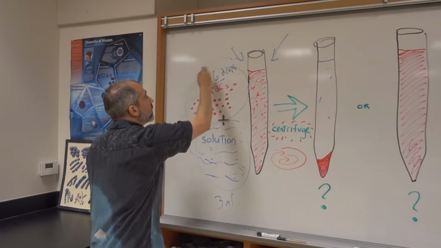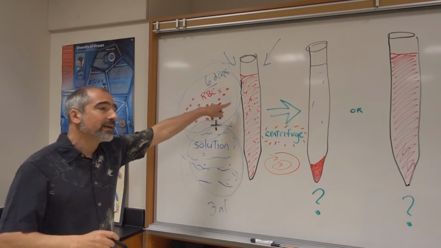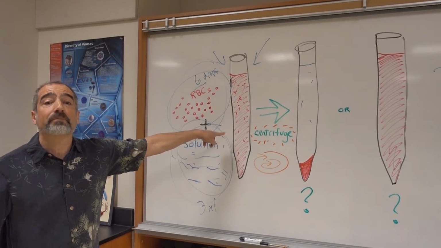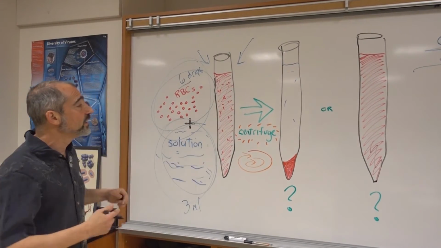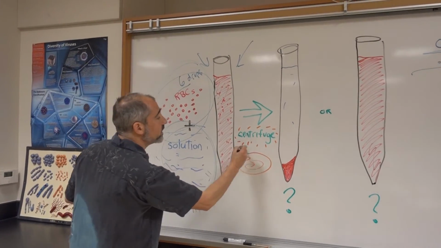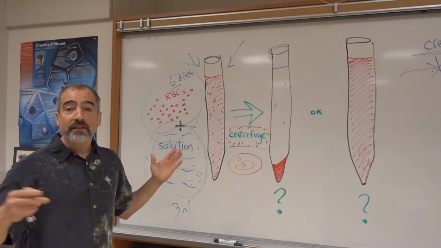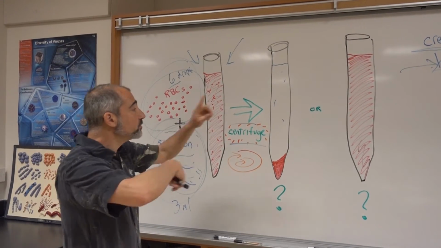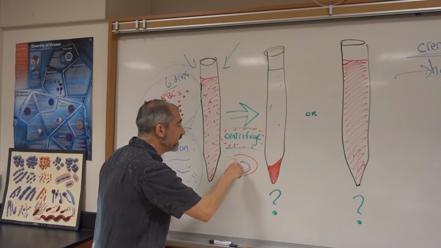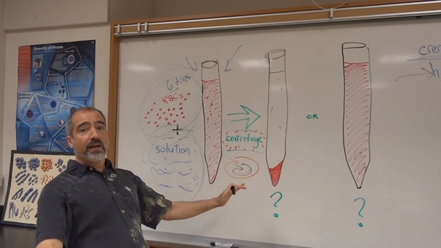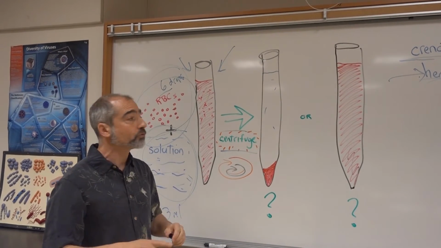So we're going to take our blood cells and put them in a solution, mix them up. It's going to look red because it's a suspension. You've got red blood cells suspended in whatever solution. But then we're going to put it in a centrifuge, and Tina's going to talk a little later about the centrifuge. But it's basically spinning, spinning, spinning. That's why I did a little spinning thing. Basically, really high G's, like, whoa, the gravity pulling down gets really strong.